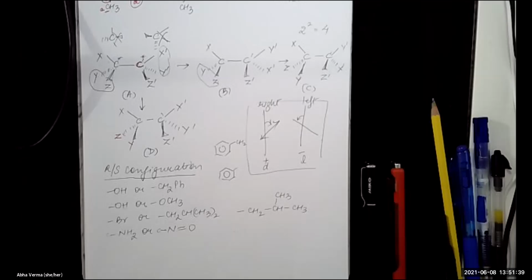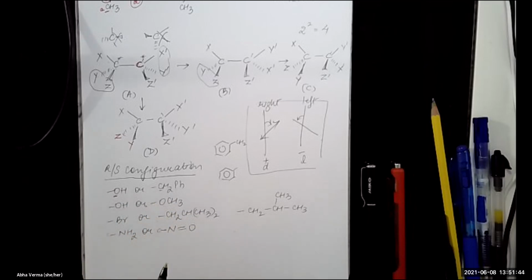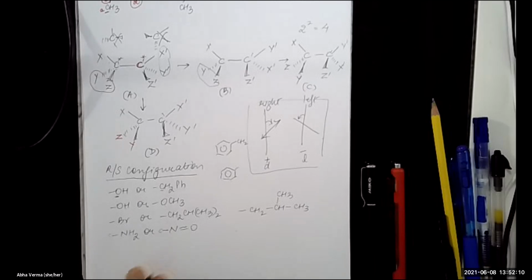Think about it. We are looking at this carbon and this carbon. So only one of these options is wrong, and you have to choose the wrong option here. Not all of the options, or not just any option. I have asked you to choose the wrong option. So you have to be able to identify which is the more priority group.